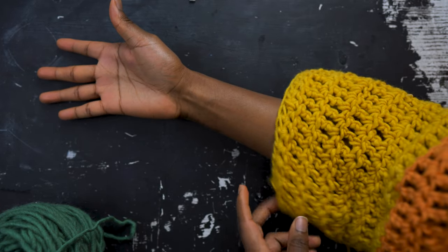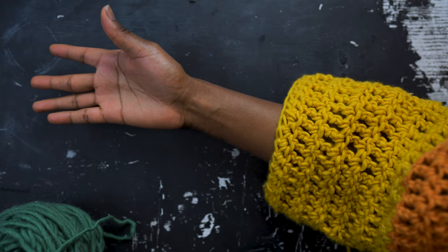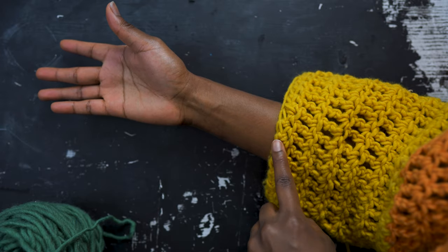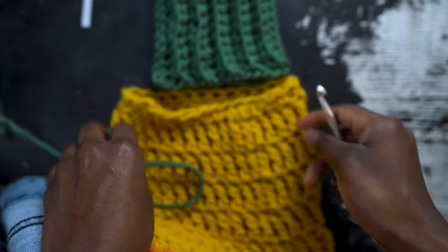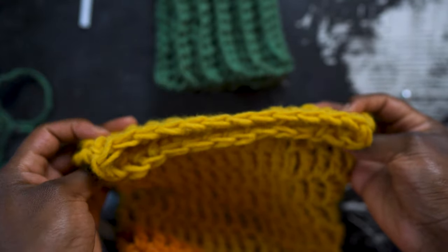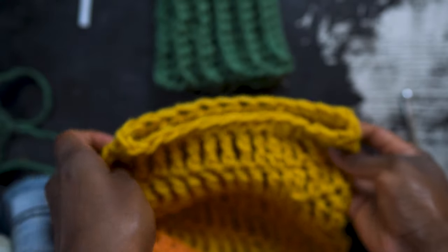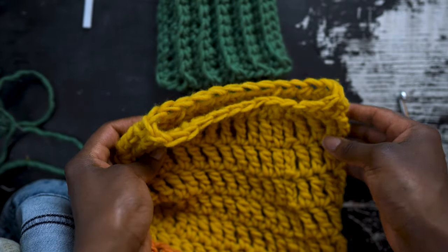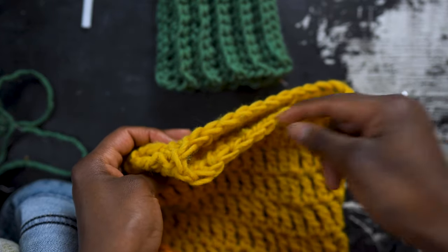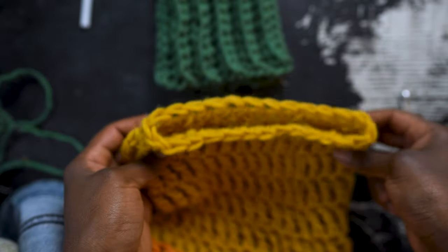Now we have our jacket sleeve, and you can see where it hits me on my arm, right on my forearm. And I like to now turn this jacket inside out and work a row of single crochet flat seam on the inside, connecting the sleeve to the cuff. To do this, turn the jacket inside out, and we will connect them both together with a row of single crochets. To work out how many single crochets that you need to do, I like to do a little bit of math just to make sure that it's nice and exact.